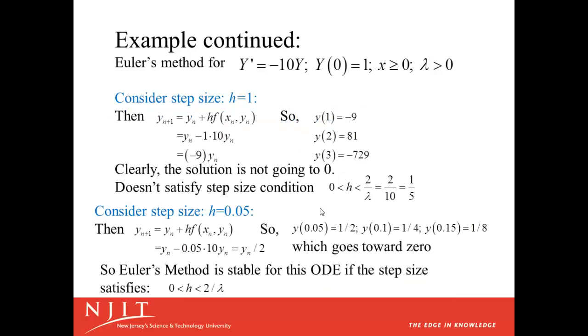Let's consider an example, the case where lambda equals ten. If we use the step size h equal one, Euler's method becomes the new value is y_n plus h f of x and y_n. f of x and y_n is minus ten times y_n. We plug that in and we get the new value is minus nine times the old value. Since h is one, starting with y of zero is one, we'd have the computed small y of one is negative nine. Y of two would be minus nine times y of one or 81. y of three would be minus 729. Clearly, these values are not going to zero. That's a problem.